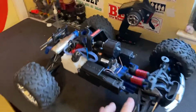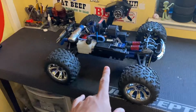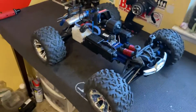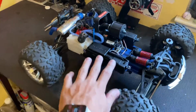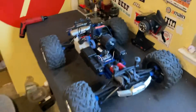So I should be able to edit pretty soon and throw together a good video of this truck right here. I've been craving for you guys to see a really good video of this truck. I already have one filmed, but it's going to take a little while for me to edit that video because all my files are on Dropbox and it's a whole mess. So I need to get the files off of that and edit them so you guys can see the first real bash with this truck, which was like 2 or 3 weeks ago. It's almost been a month that I've had that video just sitting there and I haven't been able to edit it. I just have all kinds of footage.